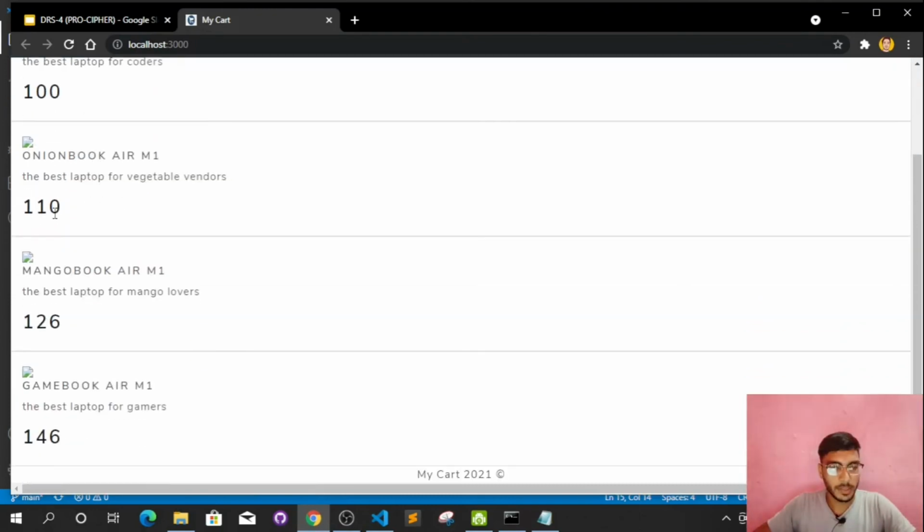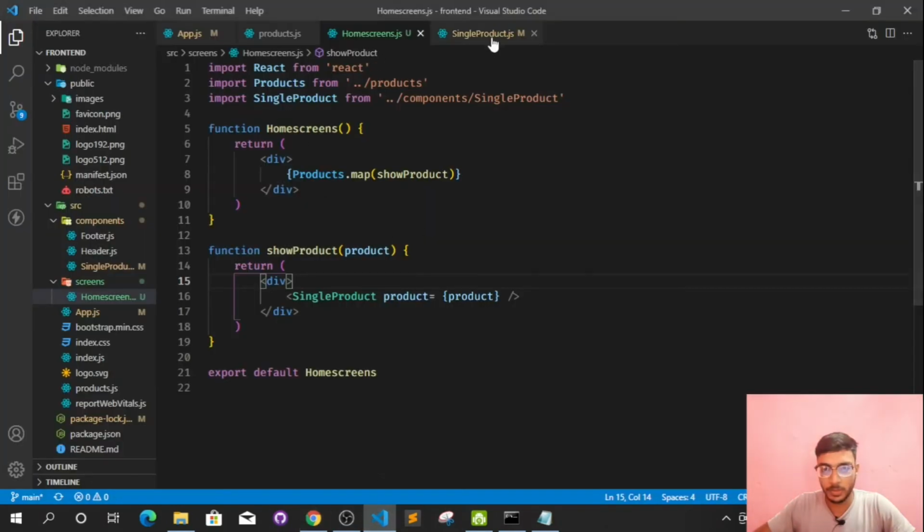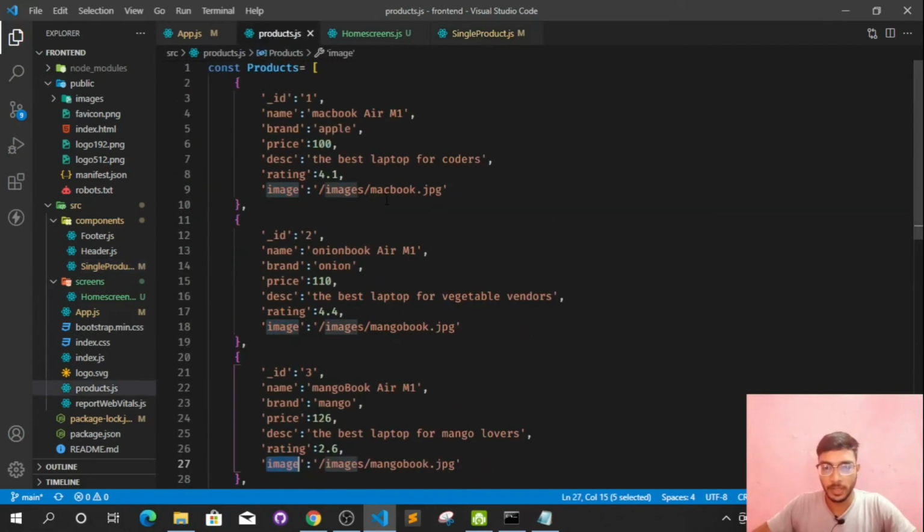So you can see everything is displayed, but we don't have any images, and also we need to change the price. So we will add this money symbol. You can add any symbol as per your country. So product.price, and for images let's come to this product.js and add some images.